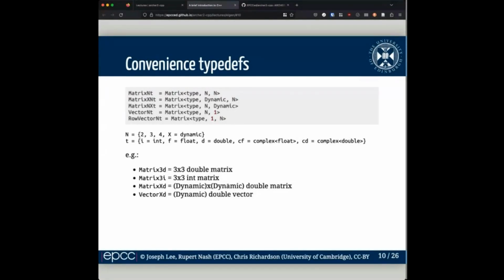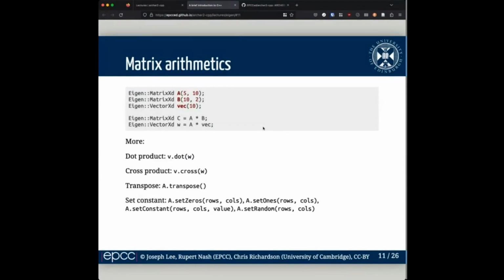You can do the same with dynamically sized ones: rather than having a number, you just have an X. And if you want a vector, you just call a vector. These are aliases that give a shorthand for the different types you're declaring, but you can obviously declare more yourselves if you want, say, bigger matrices.